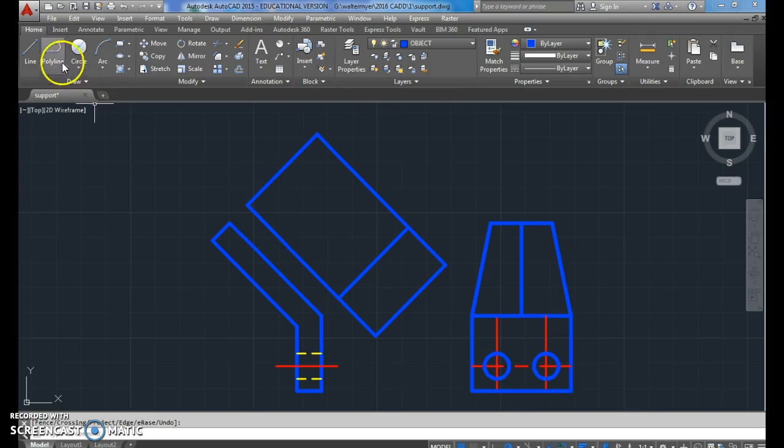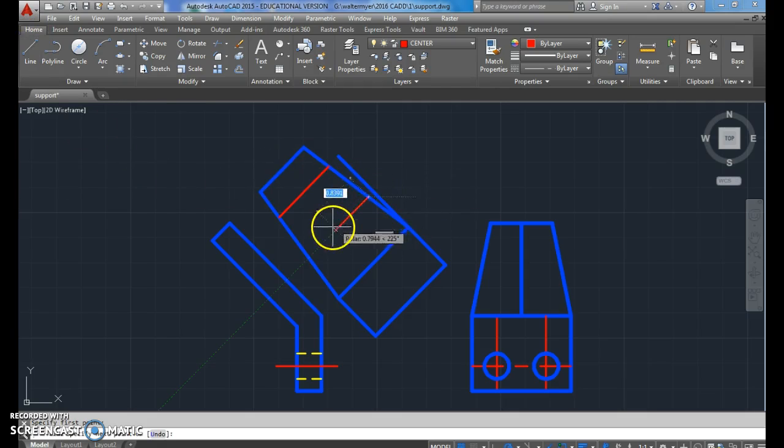Alright, this top now I'll do on the angle. Midpoint, 5/8, down on an angle, 5/8, down on an angle. I can delete that, delete these. Actually, I'll leave that one for a second, because I can use that to bring center lines over. Just bring it across like that. Next one, there to there. There we go. Now I'll delete those two.